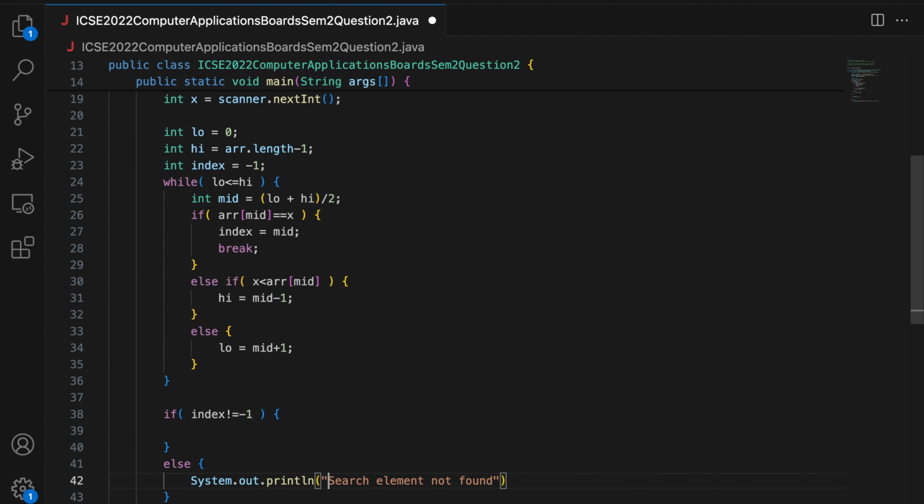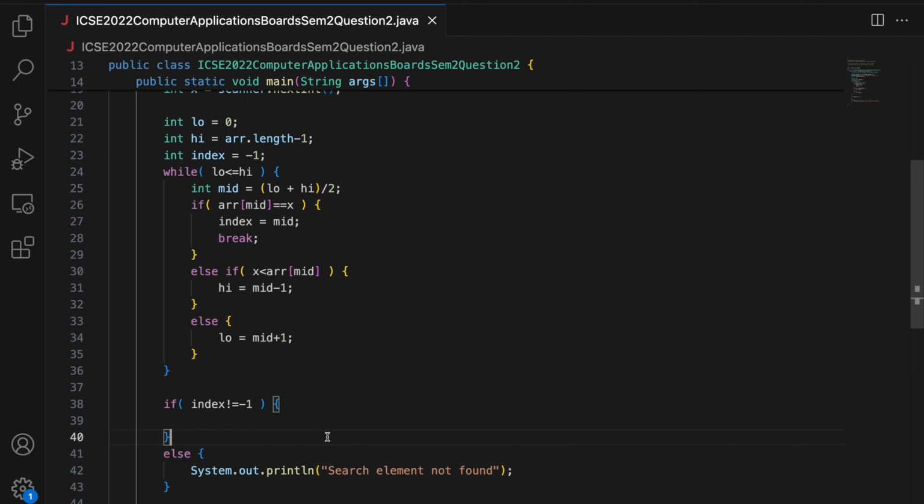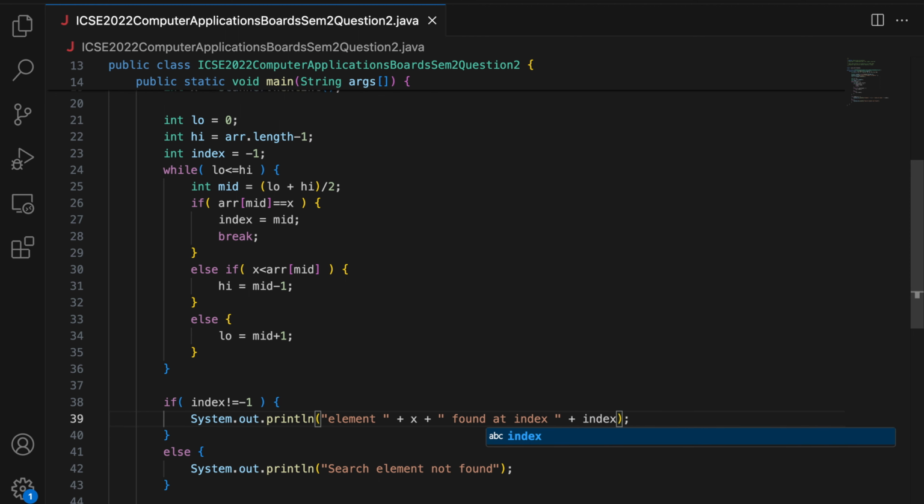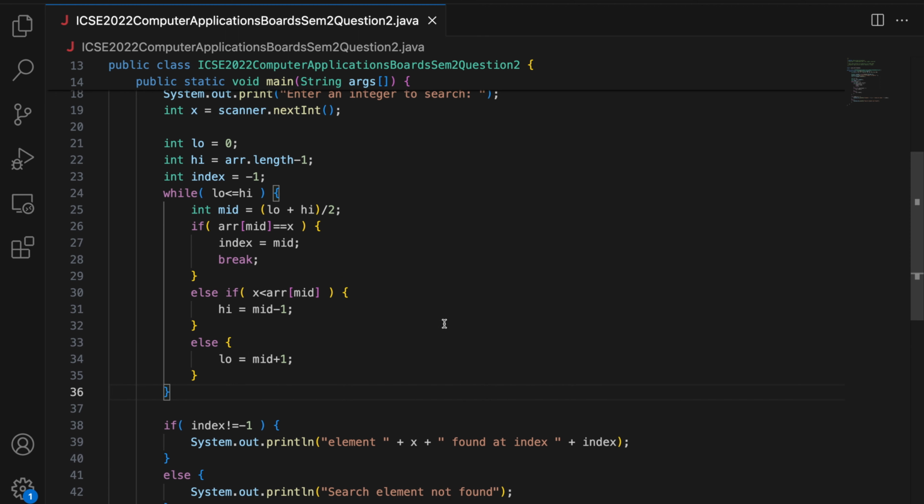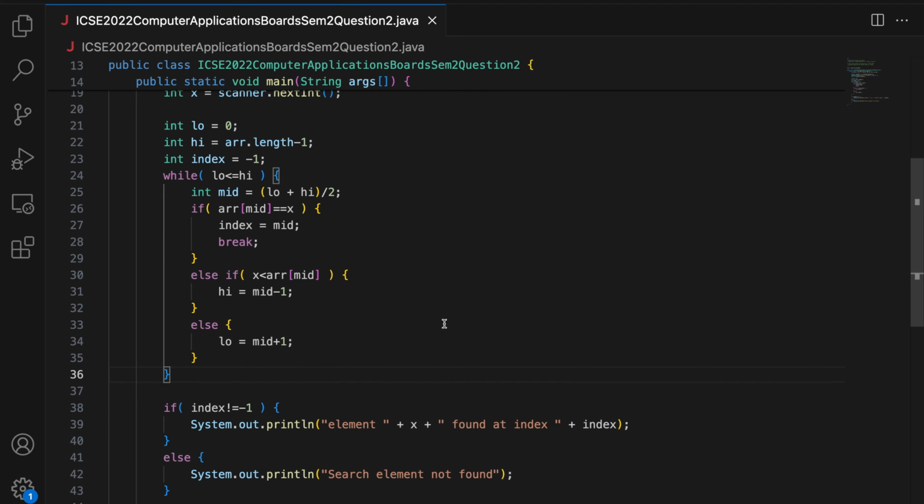Okay, and if I found the value, I print, okay, element, which I'm searching for, which is x, okay, found at index plus index. Okay, and this is my code for question 2.